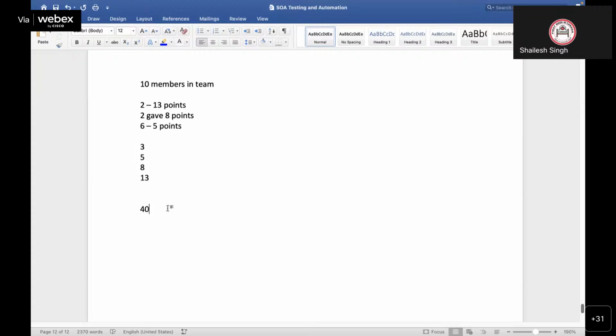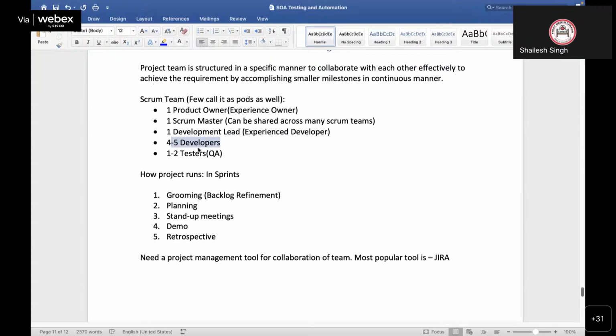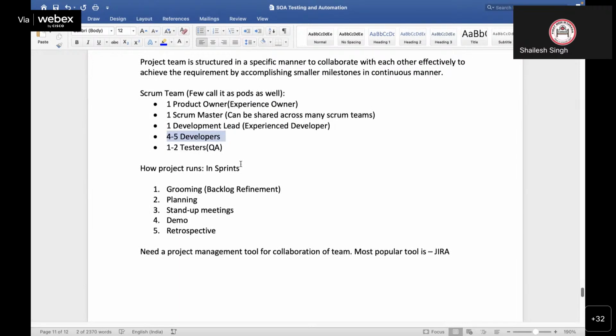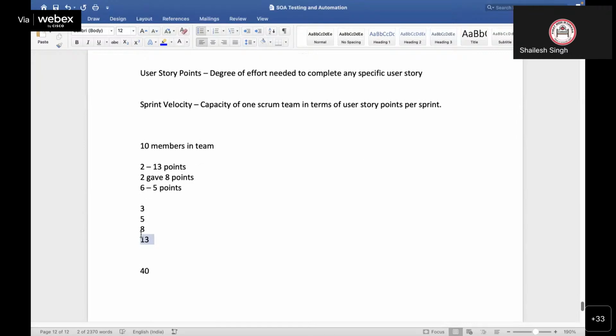If you think that we cannot complete 5 user stories, you should highlight it in the grooming and planning. Suppose there are 5 developers in your team, then why can you not develop 5 stories? You can, right? If there are 5 stories of 8 points, then you should definitely complete it. Or there is a possibility that you have not pointed it correctly. You have pointed some 13 pointer as an 8 pointer. It will happen sometimes, okay? But that is how the team learns to point it and to plan it better.